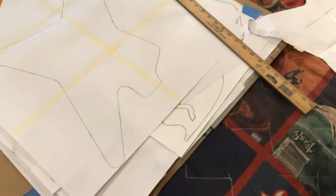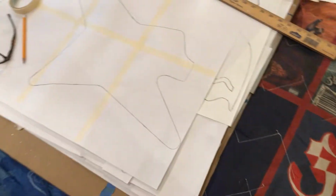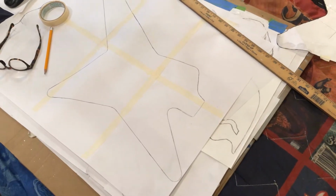All right, got my brand new shape traced out. Looks pretty cool. Let me get the neck out and unbox the neck and check it over, make sure it's in perfect condition, and we'll see you in a sec.